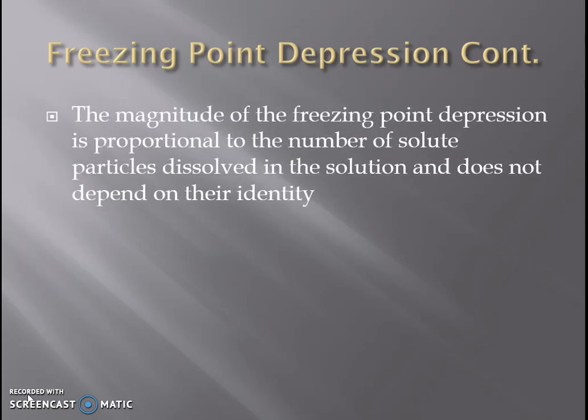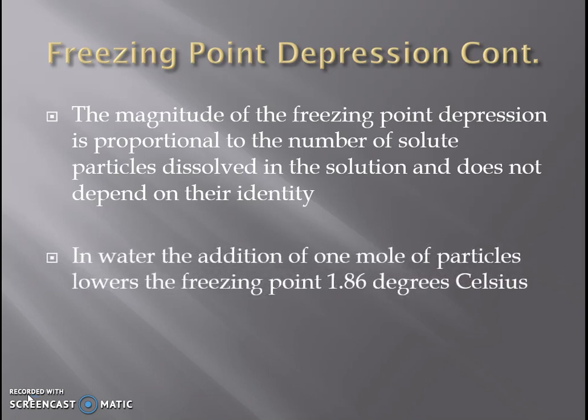We can figure out the amount of the depression of the freezing point because it is, again, proportional to the amount of particles that are dissolved in. It doesn't matter what that substance is, whether it was sugar or salt or magnesium chloride, everything has the same effect, particle-based, on how much the freezing point will be depressed. In water's case, we see it depress 1.86 degrees Celsius for every molal. For every 1 mole of particles per kilogram of solvent, we see the freezing point lowers 1.86 degrees Celsius.